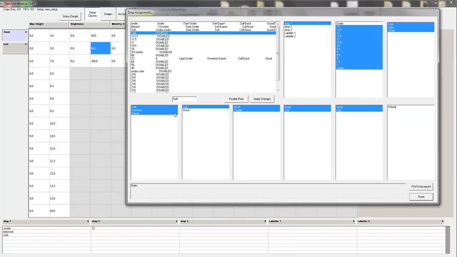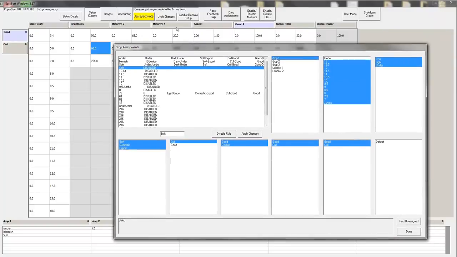And then split is another, that's what we were playing with, using maturity 1 to measure the split. So that's the fourth one over, so we'd count 1, 2, 3, wait a minute, it's 1, 2, 3, 4 to maturity 1. Alright, now we'll put it in drop one as well.